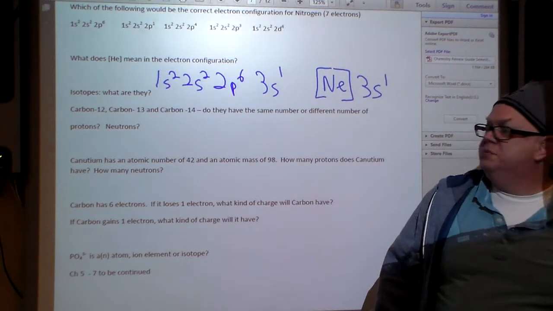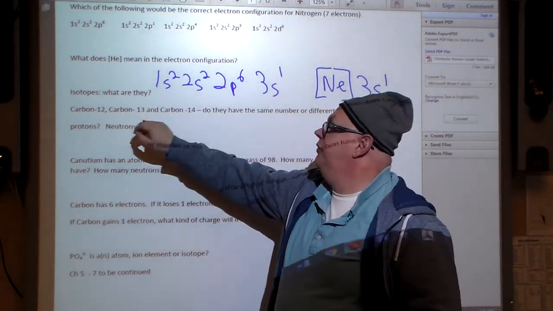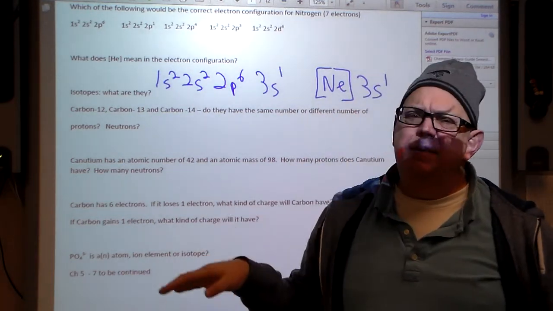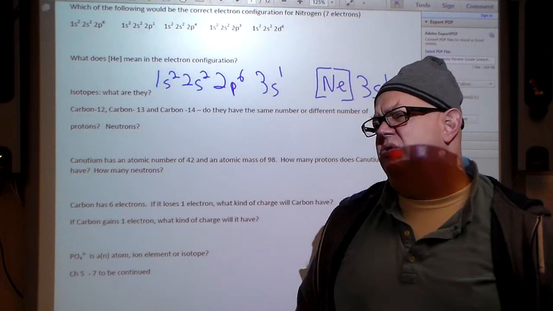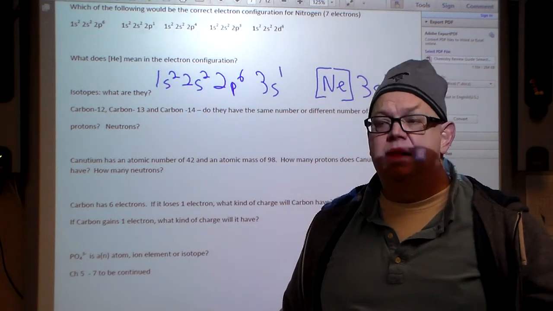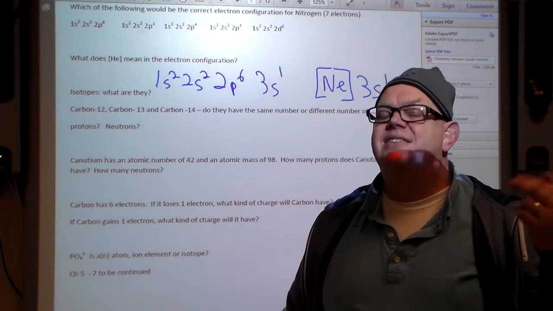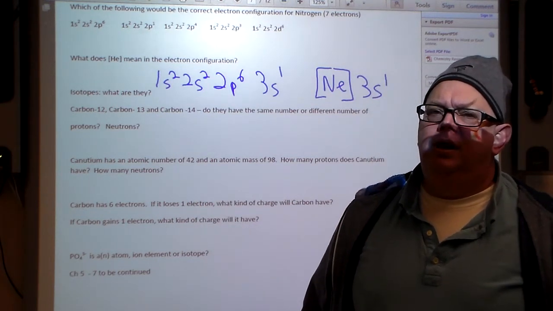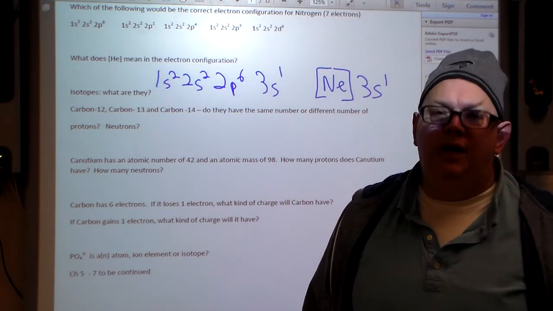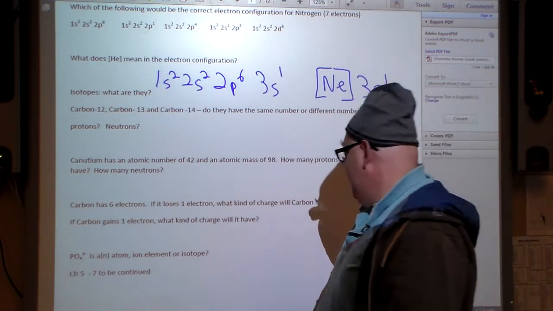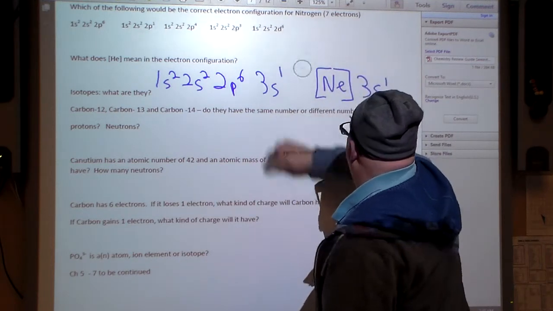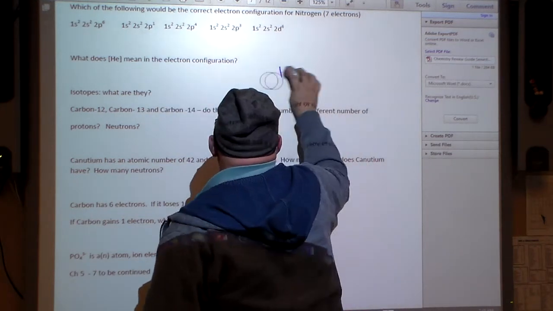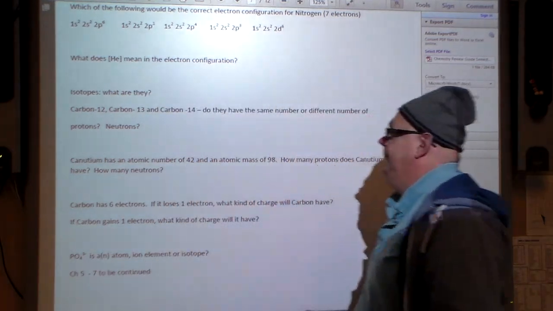Isotopes. Isotopes, you can tell things like carbon 12, carbon 13, carbon 14. What's up with that? Same element, same number of protons, because remember, the identity of the atom is based off of the protons. Different number of neutrons, so that makes the atom weigh a little bit more. Well, what about electrons? They're so tiny we don't look at them when we look at the weight of the atom. So isotopes, same protons, different neutrons, they weigh differently. Okay?